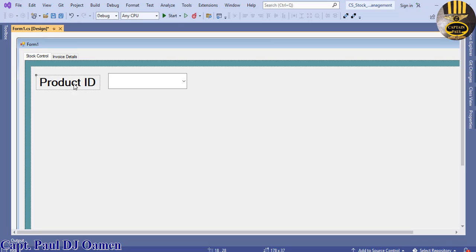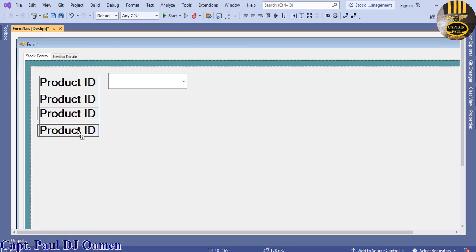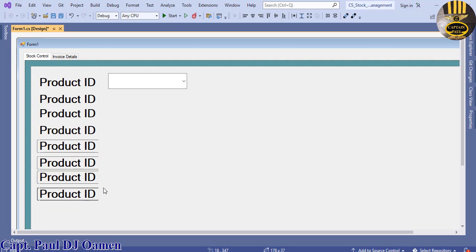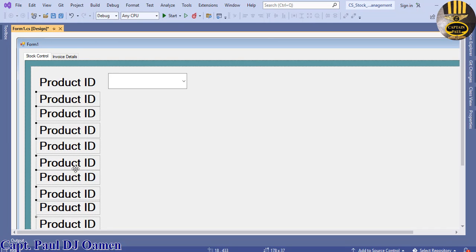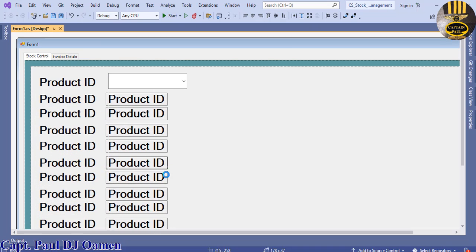Okay, now let's copy this label. Hold on to your control, click and drag. We have 2, we have 4. I'm going to need about 10 of those, and we have 8. Then let's go for 2 more. There we go, we have 2 more here. That is good. Now these very ones, I'm going to select it all. Let's select all of them, click, drag, drop.